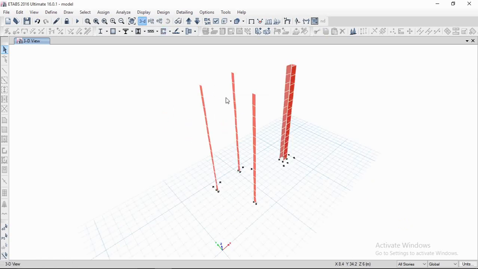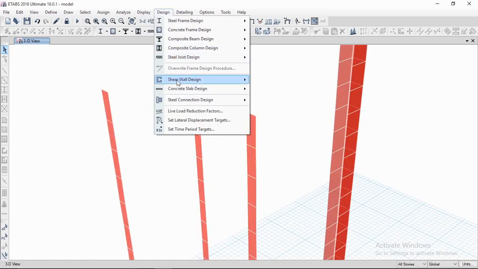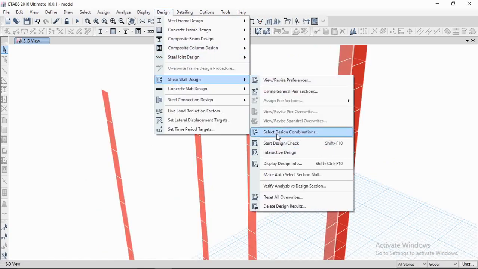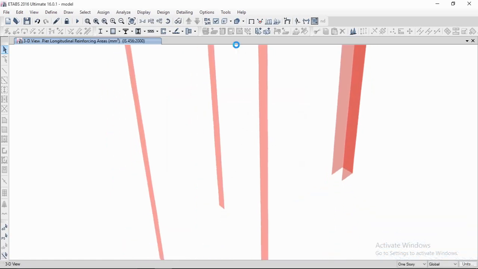Okay, now go to design again, shear wall, go to display, here pier longitudinal reinforcement, click on OK.